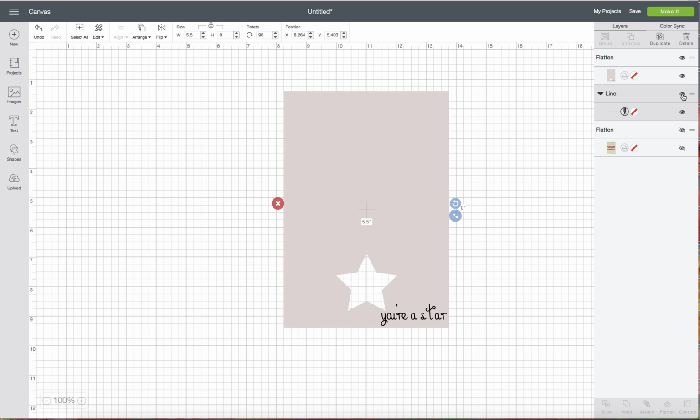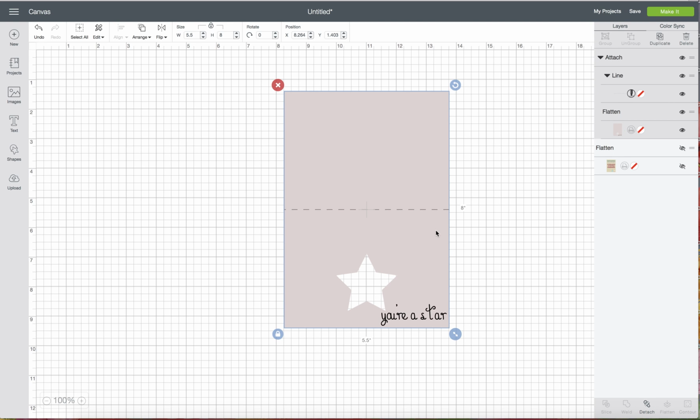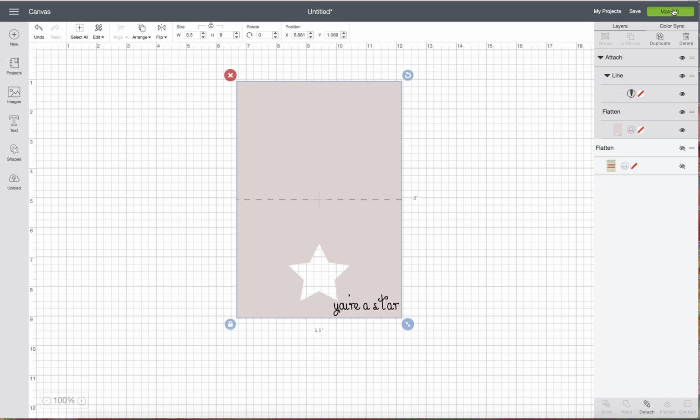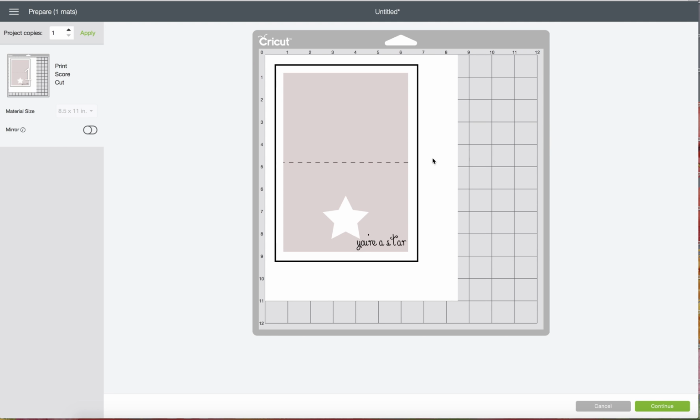Now we'll turn this back on. It'll show up behind the card now, so we just have to go over here to arrange and move to front. So we'll select it and select the card and attach. So now we're good. Again, this is going to print. It's going to cut out this shape, and it's going to cut out my star. My text will be printed on the front. So we can go check that. So there you go. Simple as that.